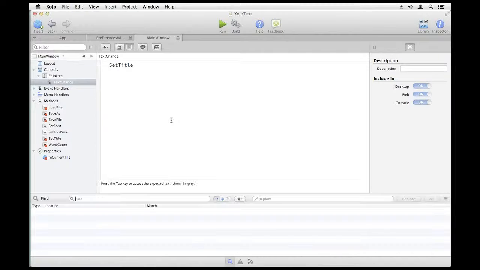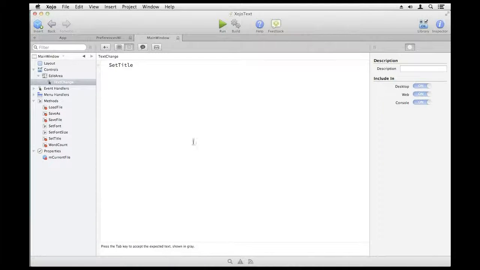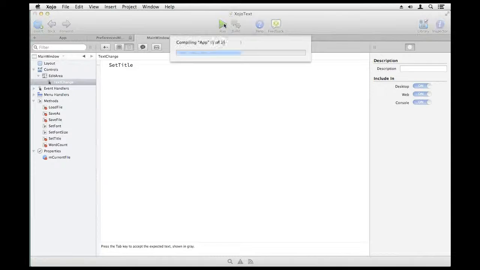And if I wanted to be sure, I could do a quick search here to see if there's any other cases where I'm monkeying around with the title, and there are not. The only two cases where I'm using .title are in our setTitle method, which is what I would want. So that looks like that covered everything.